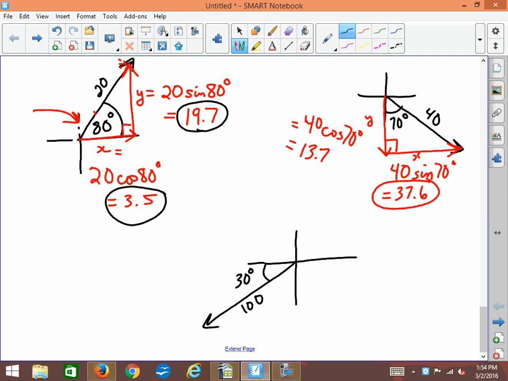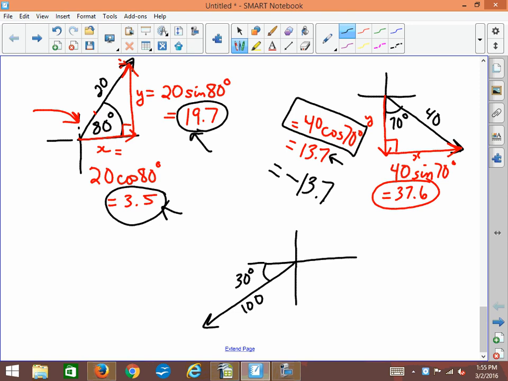Do you notice that when we did the math, we got 13.7? The math doesn't know what my picture looks like, and it doesn't know which way this arrow is pointing. But we can see it in our picture. And so actually, it's not 13.7, it's down. We have to add in the plus or the minus for down or for left. Minus goes with down and left, plus goes with right and up. In our first example, this was up and this was right, so they were both plus.